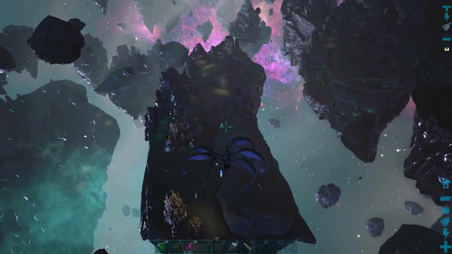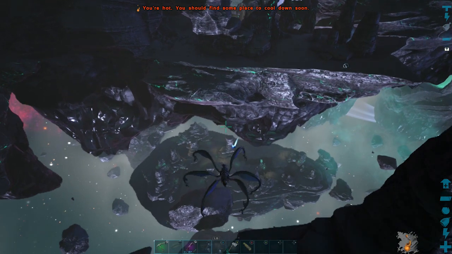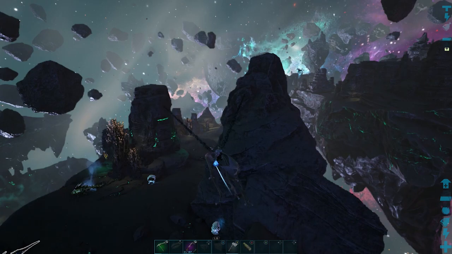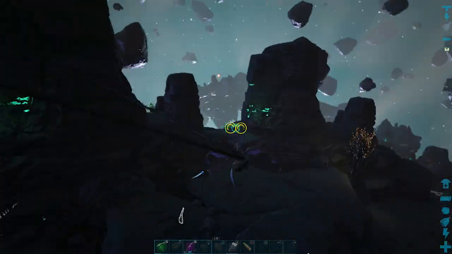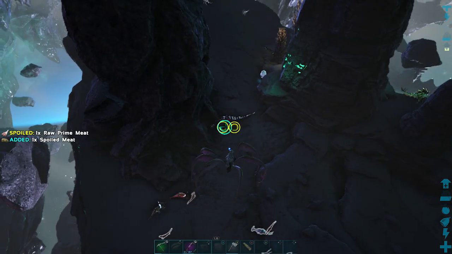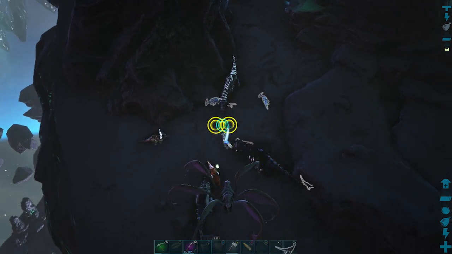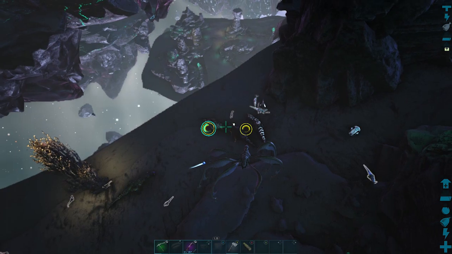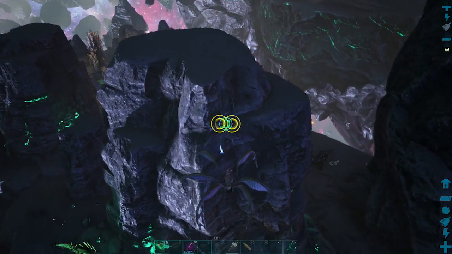Oh, holy. Oh, there's another. Oh my god, look how many there are over here. That's nice. Come on, give me something to work with here. 96, no good. Now, 54, I think. 96 and 54, no good.